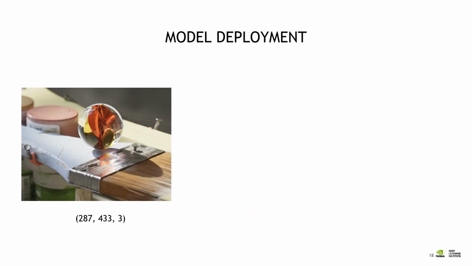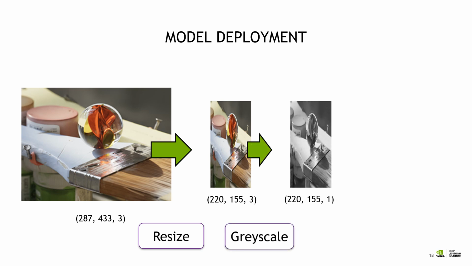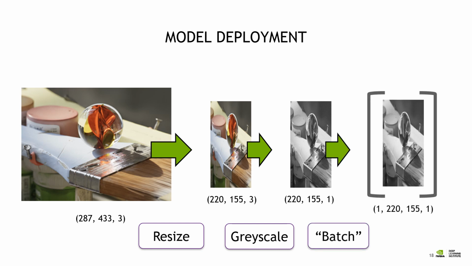Let's say we get an image that we want to make a prediction on that's a different shape than our model trained on. We could resize the image to get the correct width and height. If our image is in color and our model trained on grayscale, there are tools to do the conversion. Another way is to take the average between the red, green, and blue channels. Finally, to turn it from a single image into a batch, we can add a new axis along the first dimension. That's just a fancy way of saying we're going to put a new pair of brackets on the outside of our image.